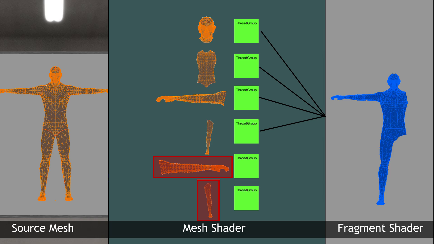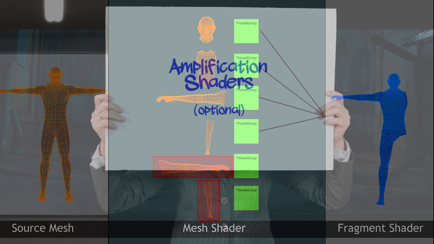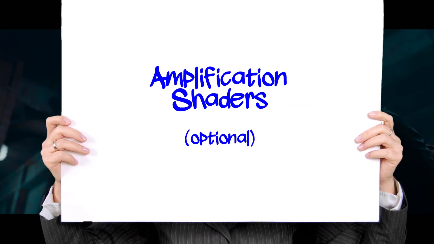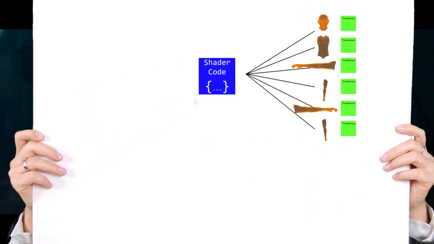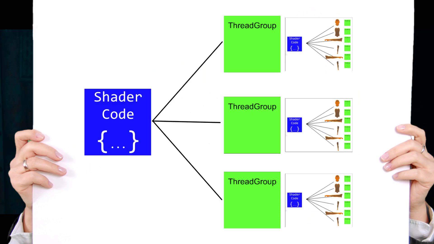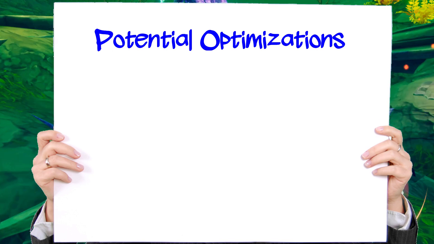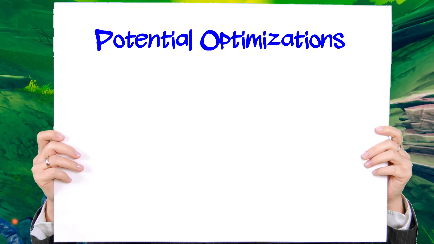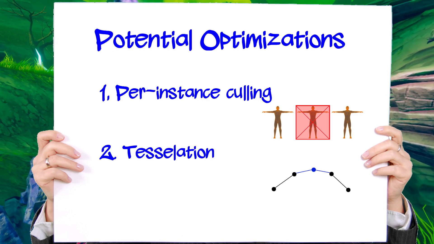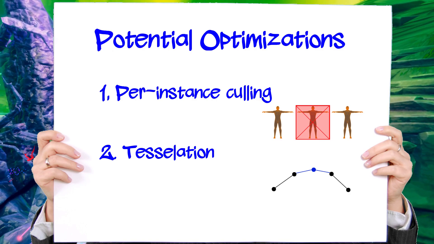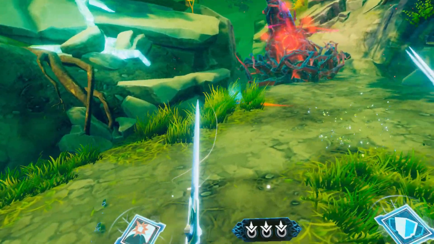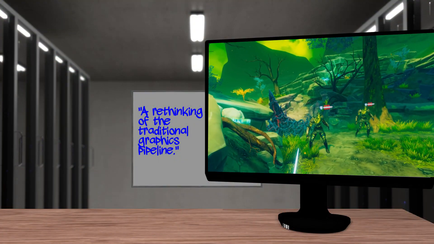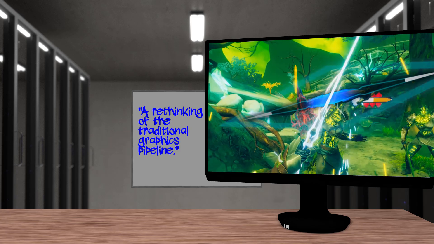This lets you be much more space and processing time efficient in a whole new manner. What about the optional amplification shaders? They're much simpler to understand. As mesh shaders control thread groups that process meshlets, amplification shaders orchestrate thread groups of mesh shaders. Why would you want to do that? You'd want to use it in any case where you'd want something at a higher level than an individual mesh shader — per-instance level culling, tessellation, and more can be done at a broader scope level. Between these two shaders, you can pretty much replace all of your shaders before the rasterization phase. Microsoft described it as a rethinking of the traditional pipeline, and I pretty much agree.